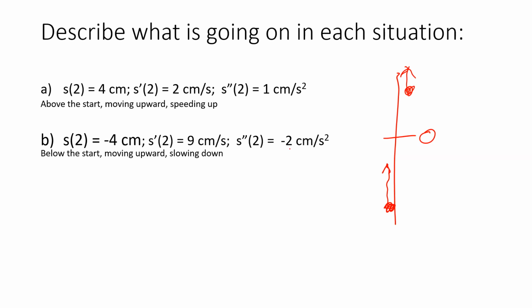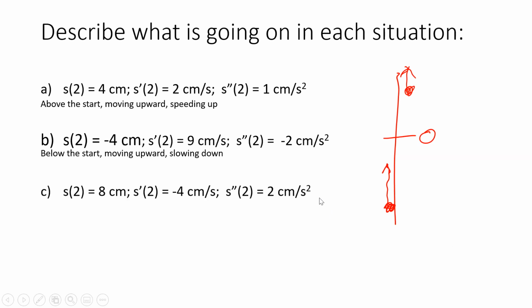But what's happening is that your acceleration means it's pulling you back, right? So it's slowing you down. It's actually pulling that 9 centimeters downward, and that's why you're slowing down. Okay. All right. Let's try 2 more scenarios. Let's see if you're really as sharp as you started off looking like you were.